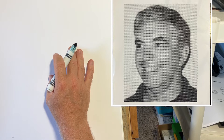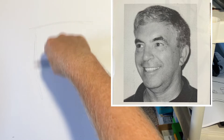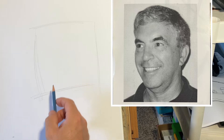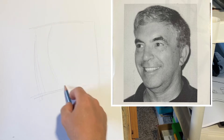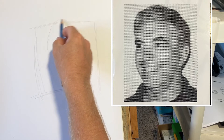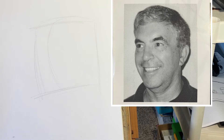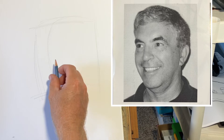The key things you want to do is look at the head shape. I'm seeing a square shape. I'm going to do the pencil a little heavy just so you can see it. This is going to be step by step. He's looking at a three-quarter view, so that would be the center line of the face — think of it like a basketball. Your caricature head shape is kind of squared off.